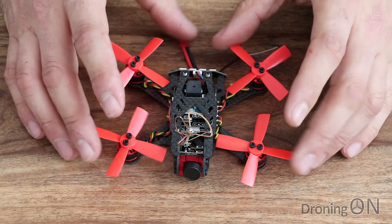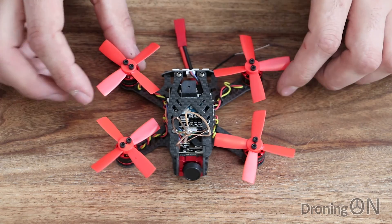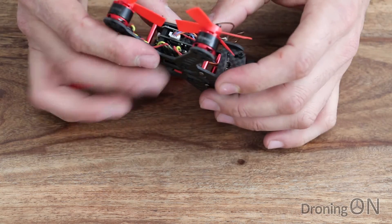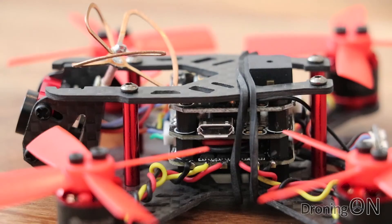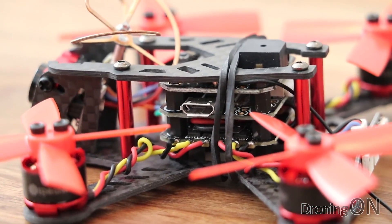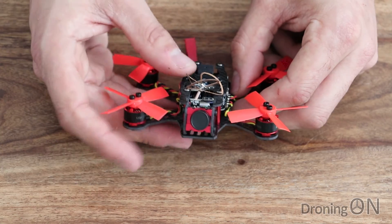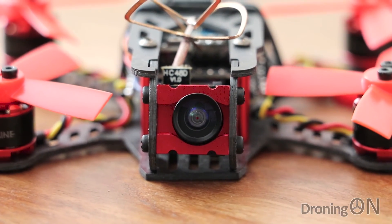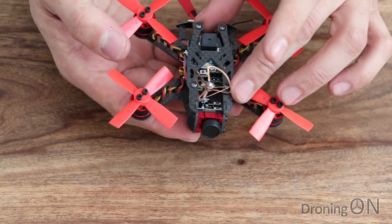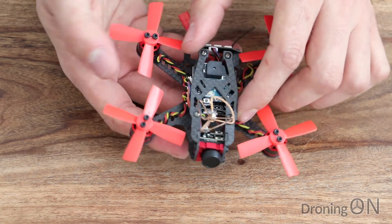In the last review we looked at the King Kong Q90 which was a very compact little 90 class quadcopter, but the design meant that everything was really squashed inside and wasn't particularly efficiently designed. The Aurora 100 is much nicer — everything's contained within here in a little stack. We've actually got three little PCBs in there: the PDB, the flight controller and the receiver all neatly installed inside and wired up. We've got a built-in 25 milliwatt 48 channel VTX on the front attached to a 600 TVL CMOS camera. There's a little lens cap on there with a nice wide angle lens. The camera does stick out further than most of these micro quads, so if you have a bump that might actually take an impact — it's a shame they didn't move the camera a little bit further back into the body.